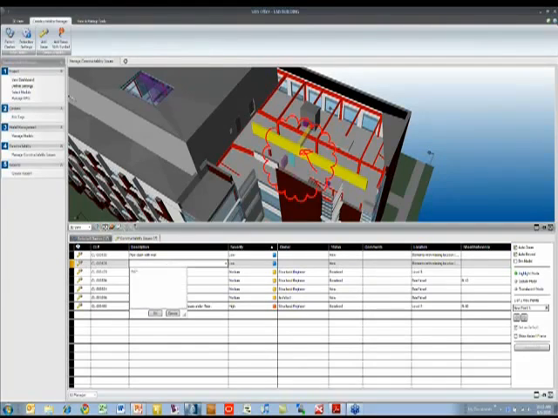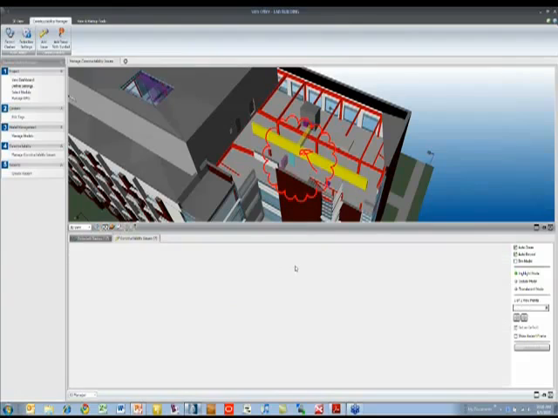So we could say this is a duct clash with parapet, maybe move, let's leave it like that, a duct clash with parapet, and then we can rate this as maybe a medium severity.